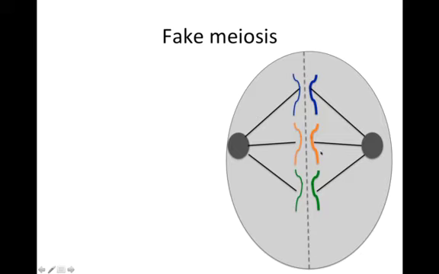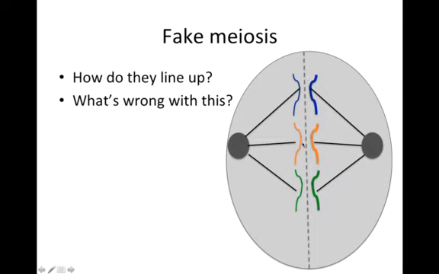For 3 chromosomes, that's possible. The chance of this happening, I think, is 1 in 4. But I do want to point out that it doesn't have to be this way. The thick and the thin for the blue chromosome are going to line up independently of the thick and the thin for the orange, and independently of the thick and the thin for the green. So we could have all kinds of combinations here. We could have this one cell end up with all thicks, or with a blue thick and a green thick, or with just a blue thick, or with just an orange thick. Each pair is going to line up independently, and that's crucial for this reshuffling effect of meiosis.